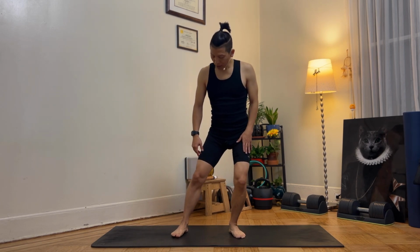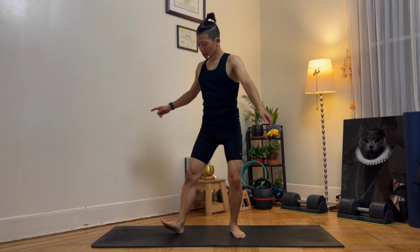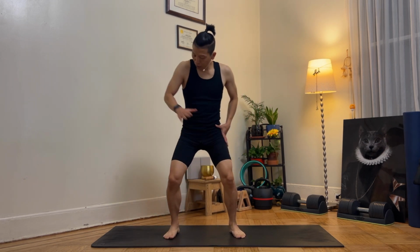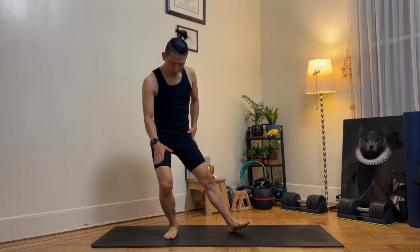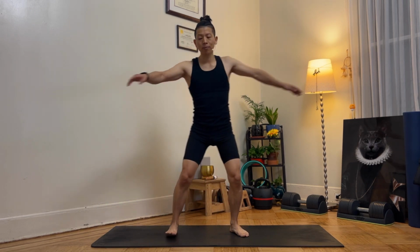Bend your left knee and lift your right toes up. And then shift your weight onto the right leg. Bend your right knee and then straighten your left leg this way. So, like this.